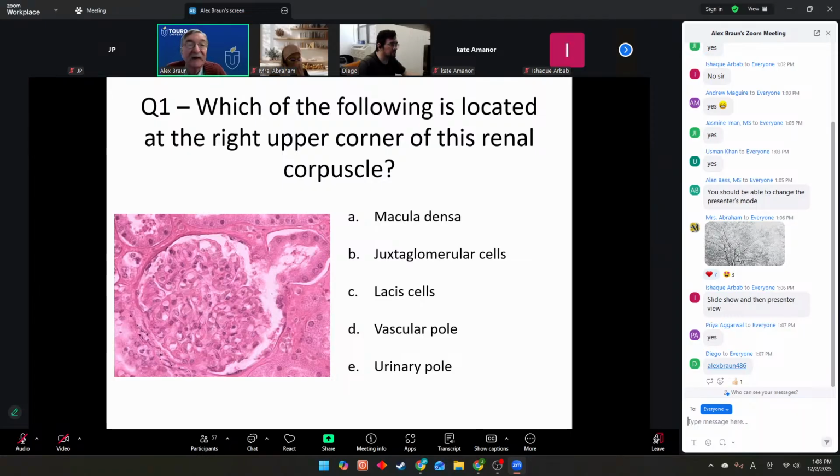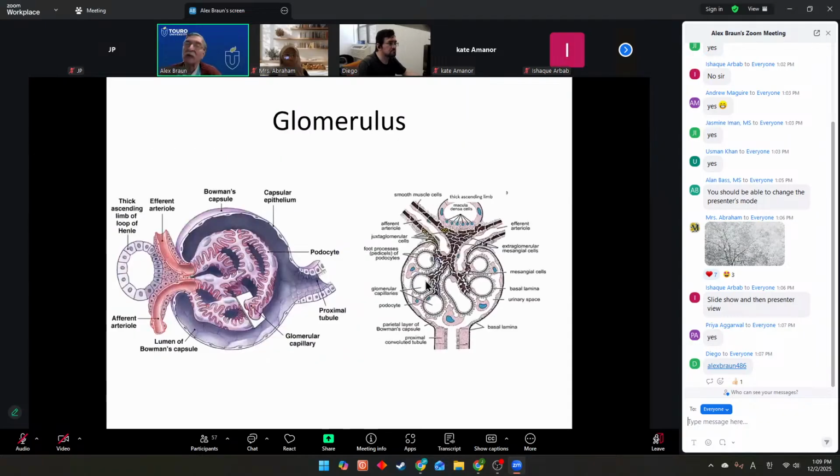Now, the glomerulus has an intricate little structure. If you look at it, I see capillary loops, and I see the epithelial capsule, and I see the urinary space between the outer and inner layers of the epithelial capsule. And I see what looks like a tubule coming off of one end of the glomerulus. It's not that difficult, but you have to study it a bit in order to make sense of it. I think I have a roadmap here. So the easiest way to do that is to look at the roadmap.